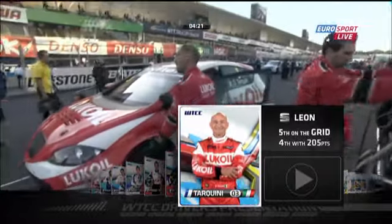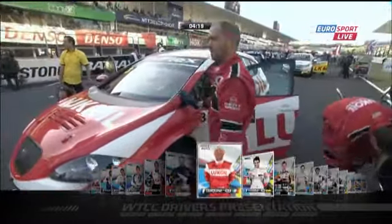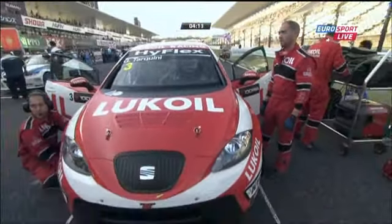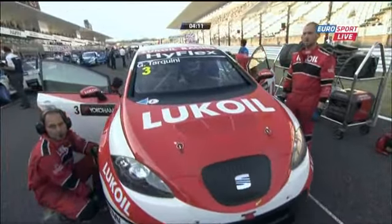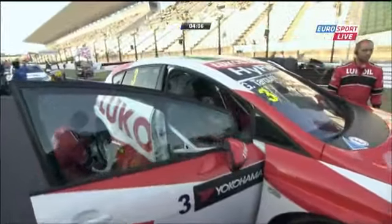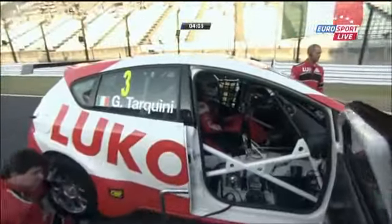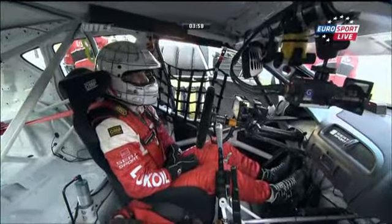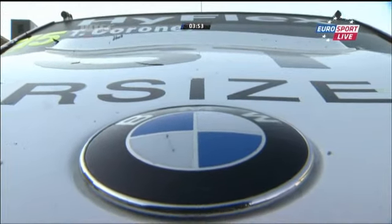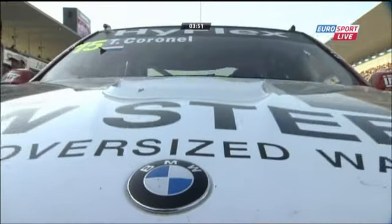And this man, Tarquini, he can outstart most rear-wheel drive BMWs in a front-wheel drive car. Often, I think, surely he's got four-wheel drive hidden somewhere in that car, particularly in the standing start. I don't know what it is, and he doesn't know what it is either. He just says, I'm not doing anything different to anybody else. Yeah, he's an absolute weapon off the start and off the line. He's always right up there. And like you say, we've seen it quite a few times where he's actually outrun a BMW, which is amazing, really. So much experience inside that Spider-Man helmet, and so much ability. He can never be ruled out of contention.